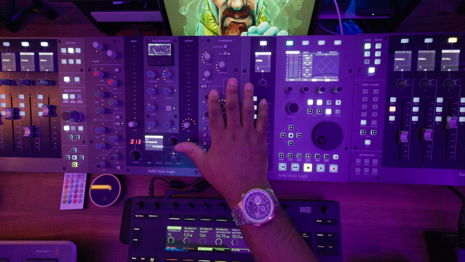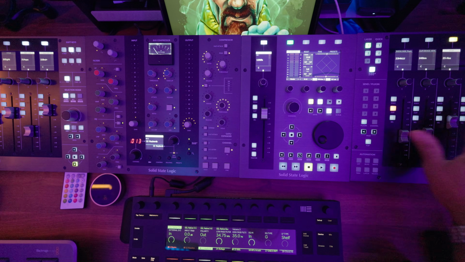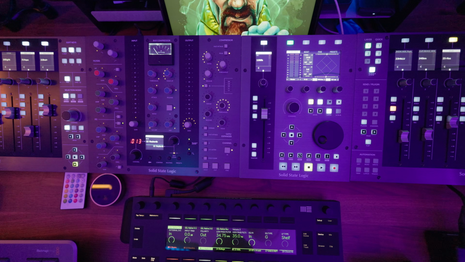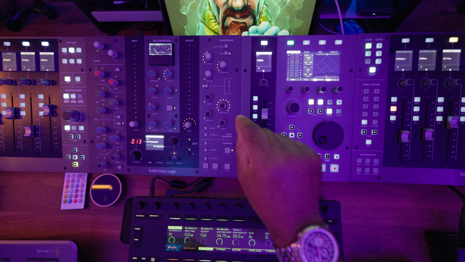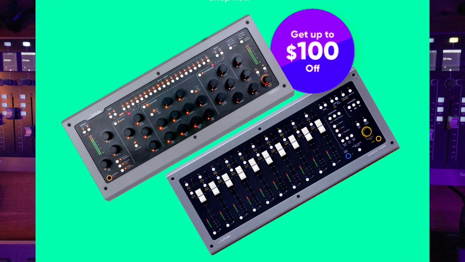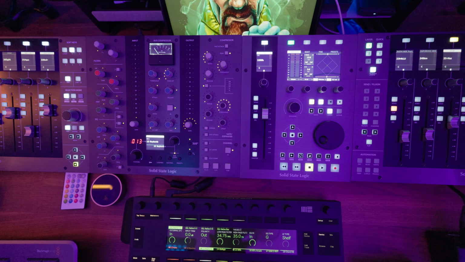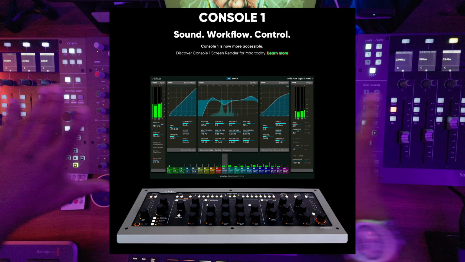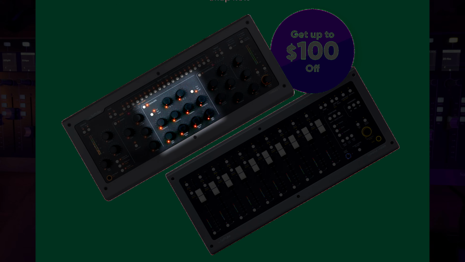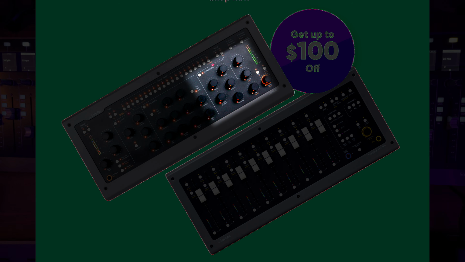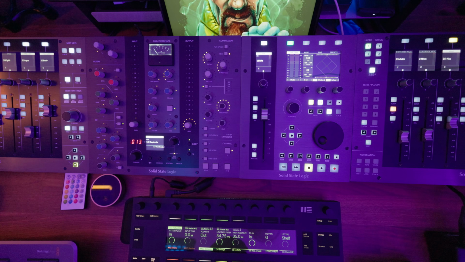And you can read things a lot easier on this compared to the Console 1. That was one of the complaints from owning a Console 1, and a lot of people griped about it: you can't read everything. It's too small, and once the lights get dim like they are now, you can't read the words whatsoever on the Console 1. It's all muscle memory. Now, granted, on the Console 1 you didn't have a lot of control, so you could do muscle memory on the EQ, muscle memory on the compressor. You could get away with it because there weren't a lot of buttons.